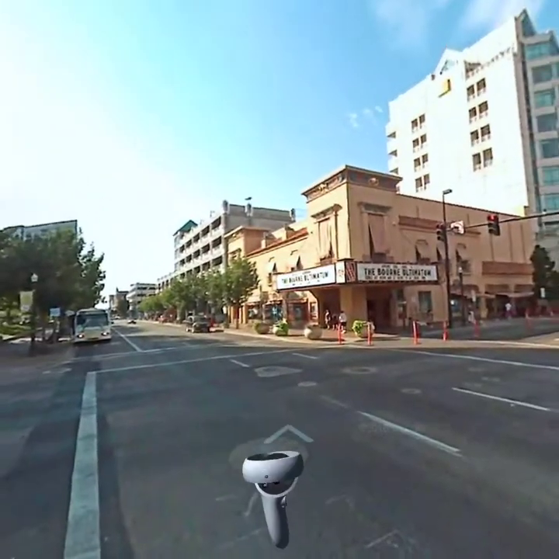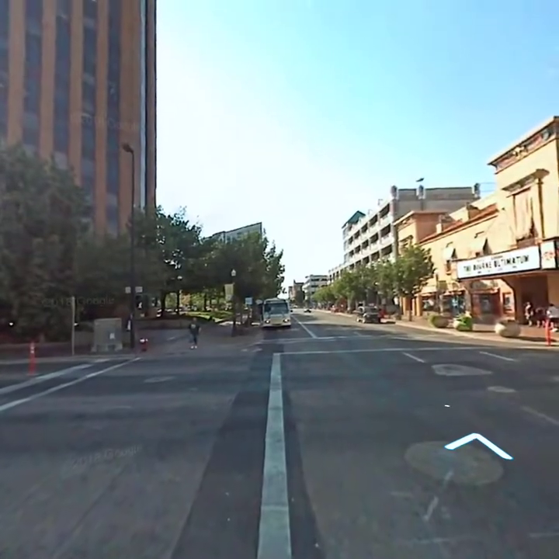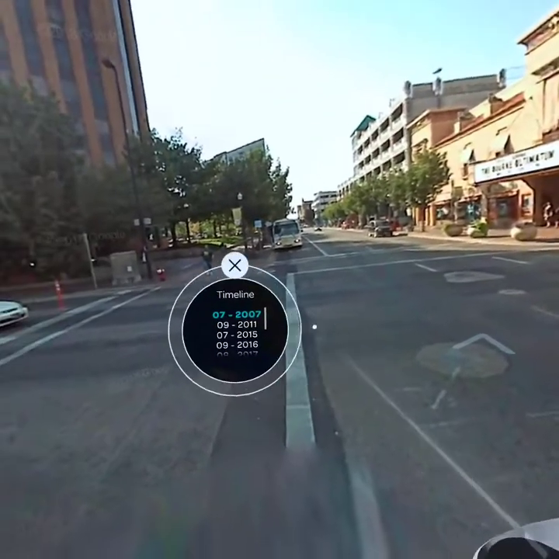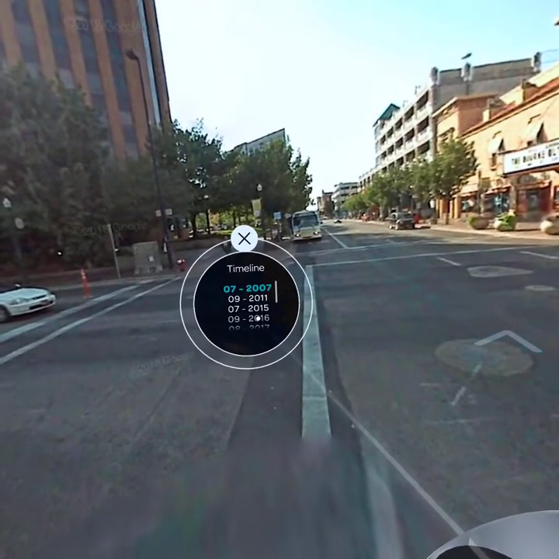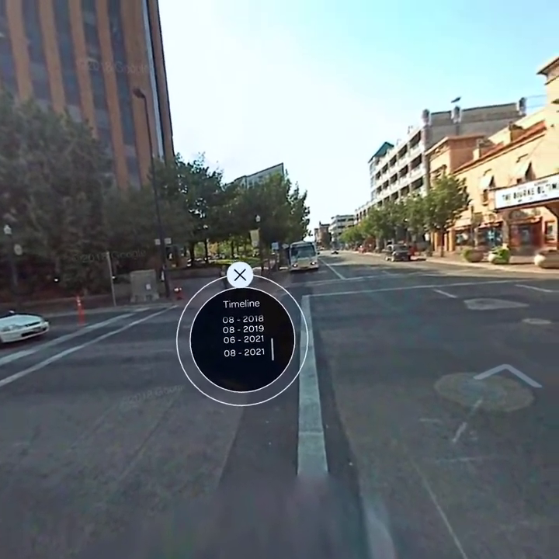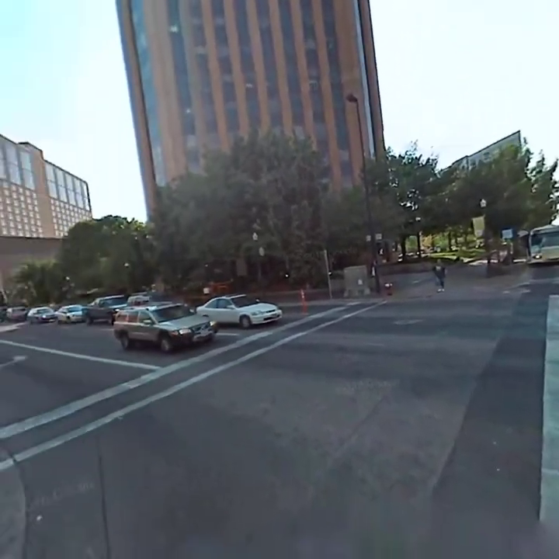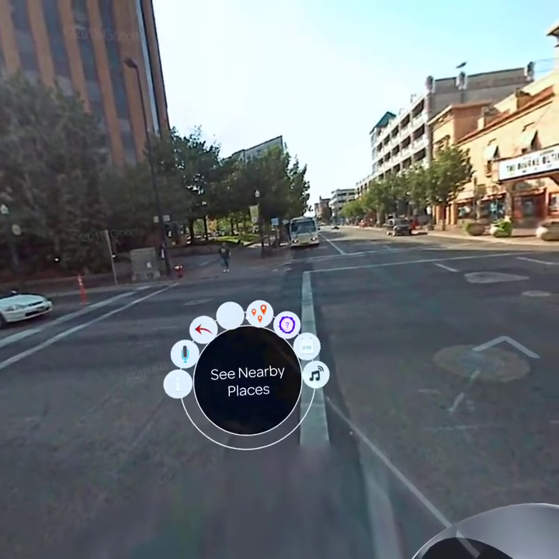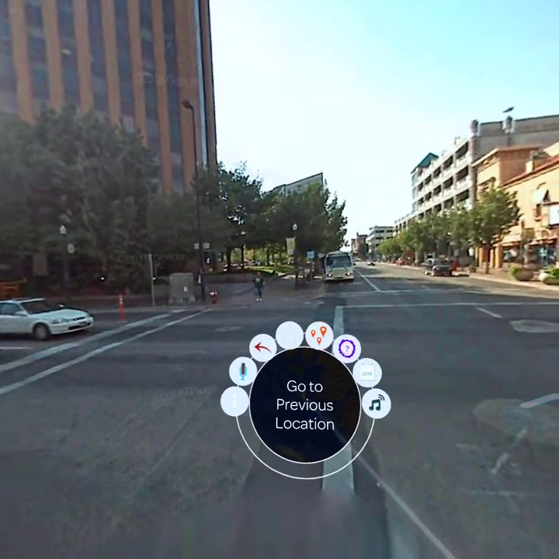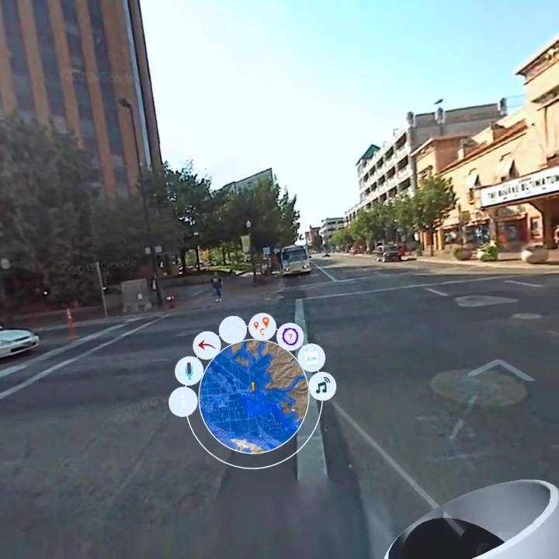Did we hit it? Of course, it definitely looks a little bit different here. You can also go to a previous location.